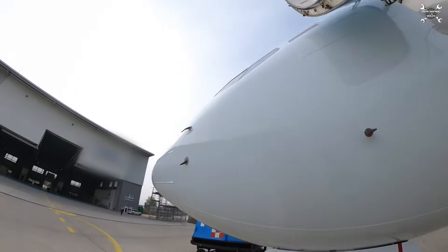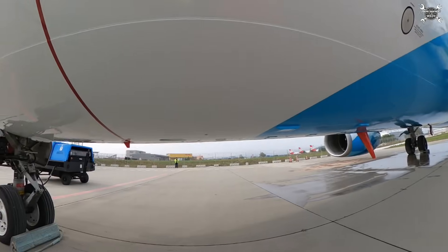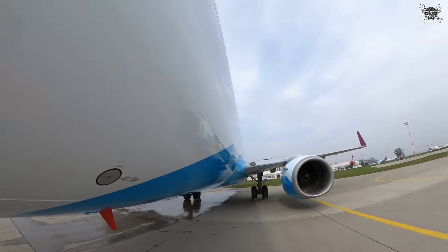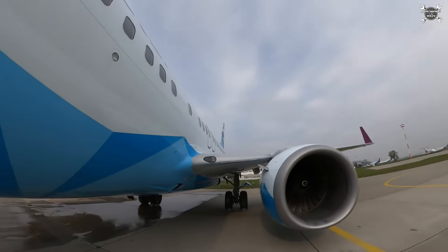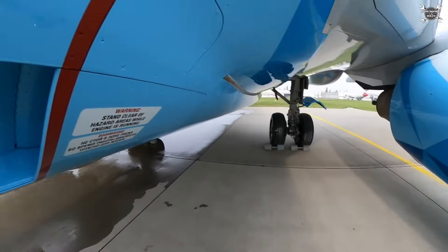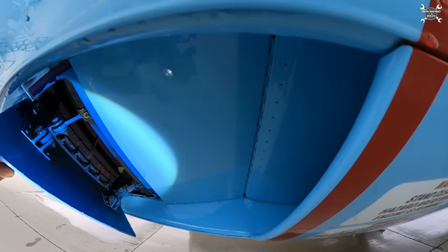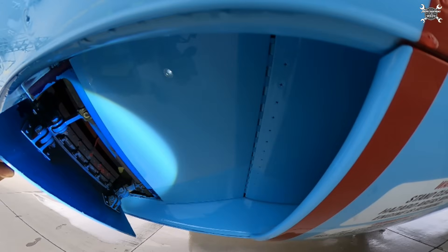From the wheel well, we continue on the left side of the airplane, checking the fuselage for dents, scratches, or any other damage which can be caused by ground operations — nose wheel tires can pick up debris and throw it onto the fuselage. Now we need to take a look inside the RAM air intake, which brings cold air to cool down the heat exchangers that are part of the air conditioning system. Thanks to an actuator and door, we can control the amount of air that gets inside, but with that air we can also get in unwanted material like a bird or piece of ice. On the ground, there is even higher risk of sucking debris inside this duct.